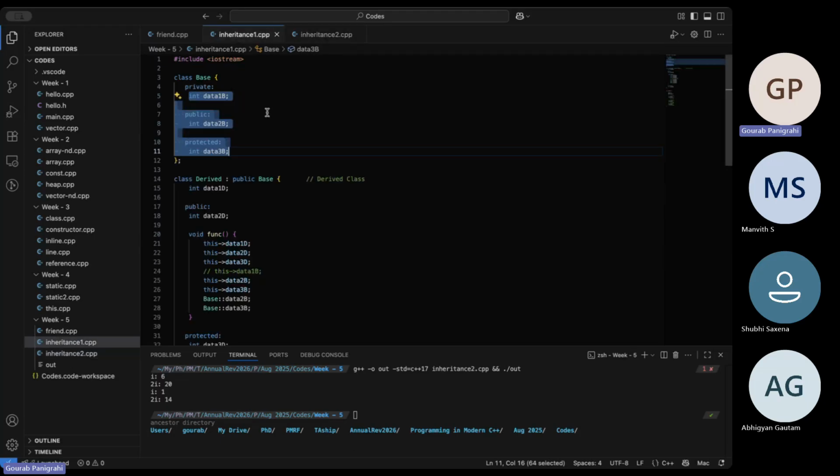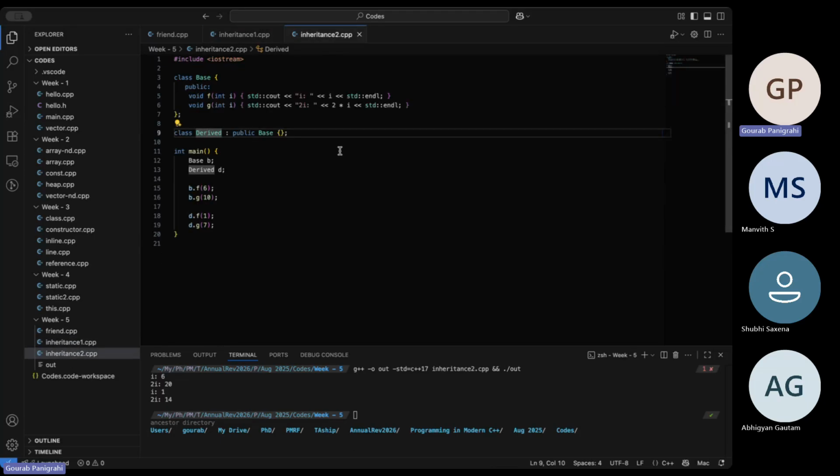In the previous case, I just had member variables. Okay, and in this case, I have member functions also. So these member functions I can access in my derived class because they also get inherited. Because these are public, I can access them outside the class. The same for this also. If it wasn't public, then even the base class can't access it.